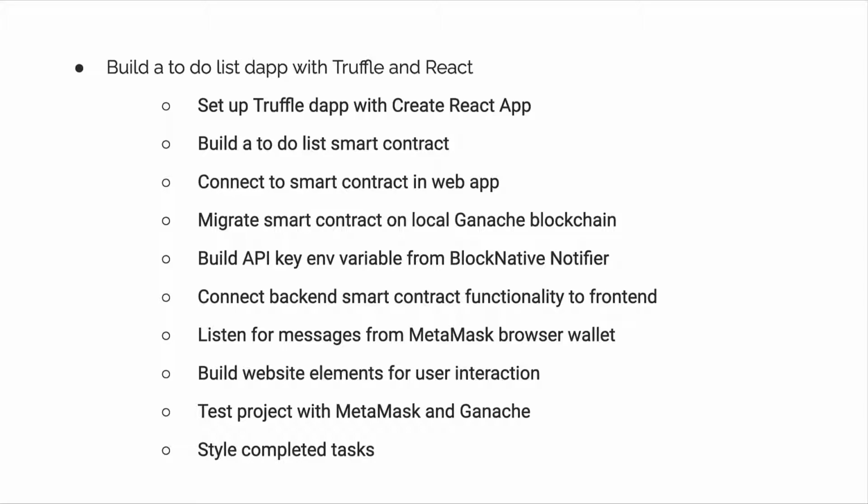So every time they want to add a new item to the to-do list, they'll have to do that via their cryptocurrency wallet because they are interacting with the smart contract, because the smart contract is the one storing the to-do list. The smart contract is the one handling getting new tasks. Same thing if they want to complete a task, mark a task as done. They'll have to do that via their cryptocurrency wallet because when they want to mark a task as done, that is being handled by the smart contract. So any event has to be done via a transaction to the blockchain. Therefore, you have to go through your cryptocurrency wallet to send the fees for that transaction.